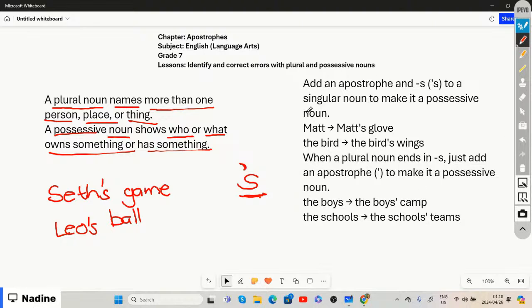All right. So an apostrophe, right? So we add an apostrophe, which is, for example, there in the bracket, to a single noun to make it a possessive noun, right?